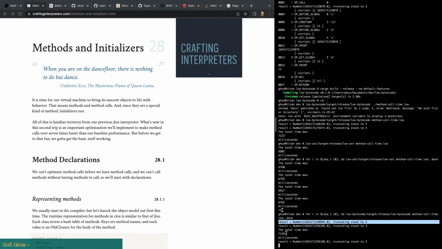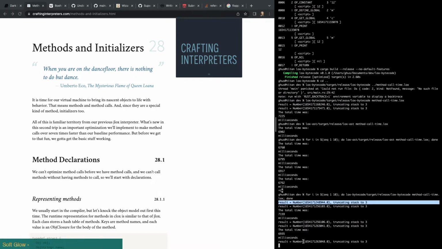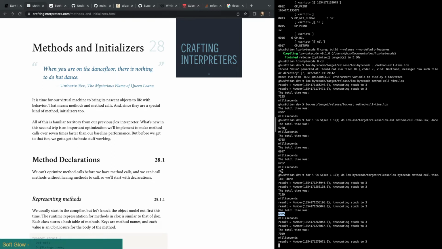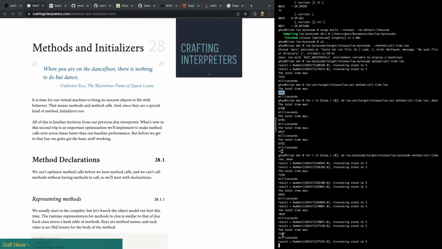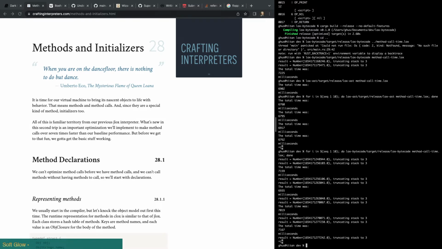So it's definitely slower by a reasonable margin. Oh no, it's about the same. Although the low end here is probably different to the low end here, right? So this is like 6.7 to 6.9, and this might be 6.9 to 7.2, right? Okay, so it's slower, but not that much slower.